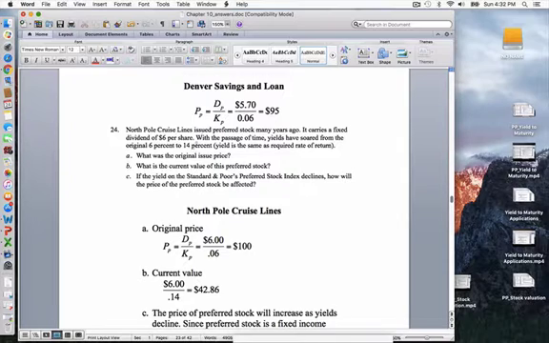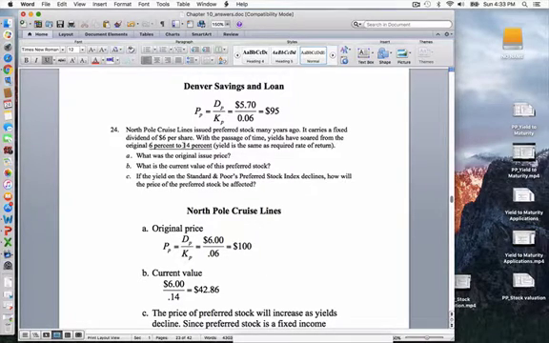This business issued preferred stocks with a fixed dividend of $6 per share. Yields changed from 6% to 14%. We are going to use this information. Okay. And what is the original issue price, that's going to be for 6%. That's the original issue price. So dividend divided by required rate of return, $100.